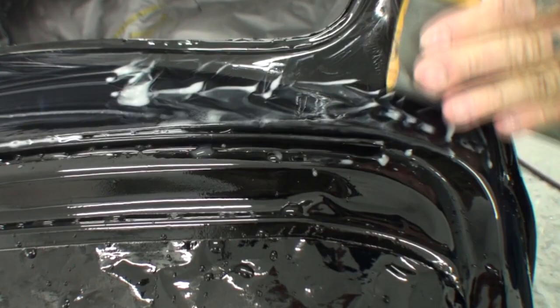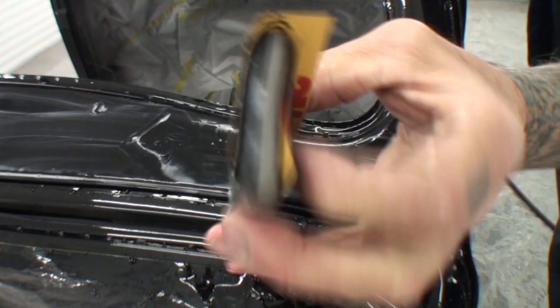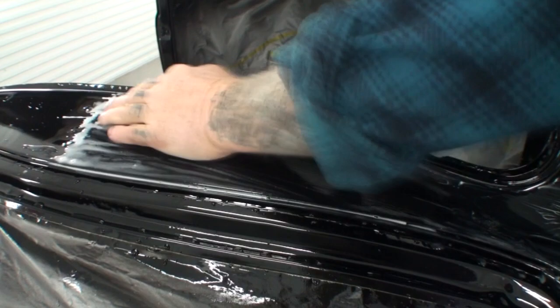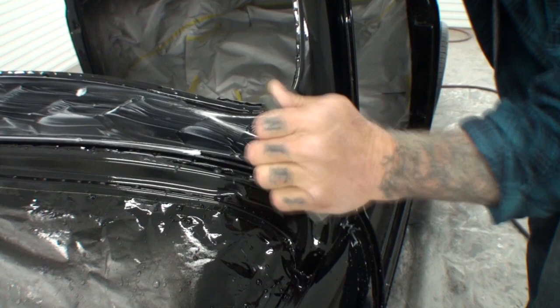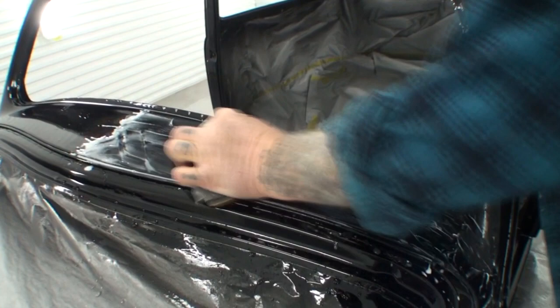Okay? I'm using my black side. I start out with the black side to bust it down, and then I turn it over. And once again, you don't see me using a lot of water. I'm not running that water all over it. That's another technique that I use. Okay, minimal water.